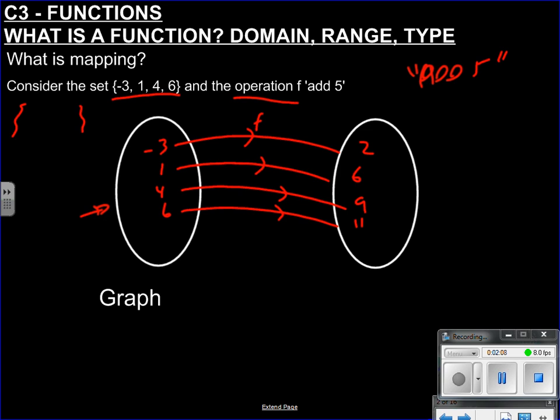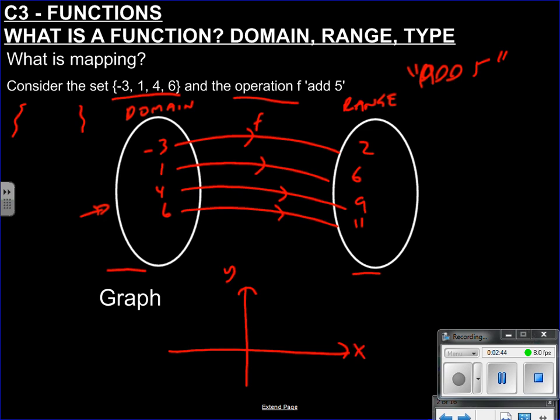So what we have here, this bubble, a fancy word for the input, is called the domain. And what comes out is called the range. Now, before graphs were used, this mapping system was a way to describe how to use operations, but the problem is you can't really see any patterns with it. It wasn't until Descartes, hence why it's called the Cartesian form. Cartesian means two variables, so this 2D approach.